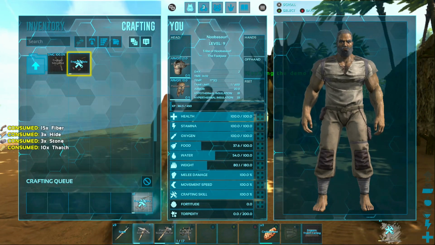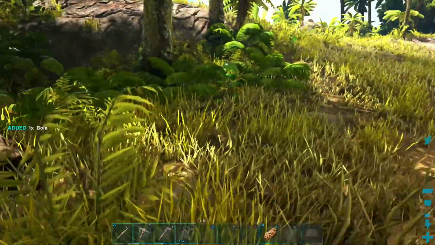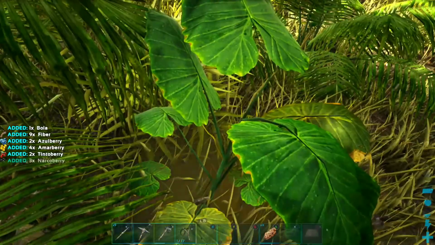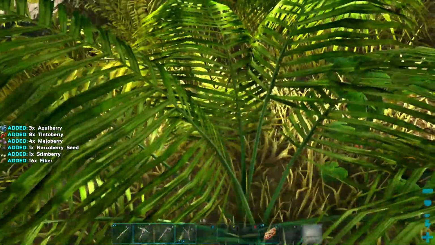In my opinion, these should always be on your hotbar. I like to carry a good few of them just to be sure. But these are very, very useful for keeping us alive and for making tames. They're an incredibly useful utility.